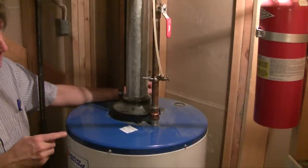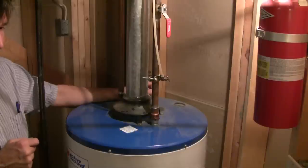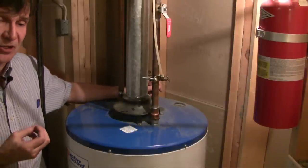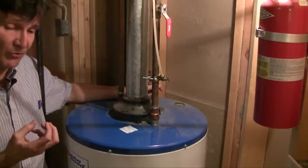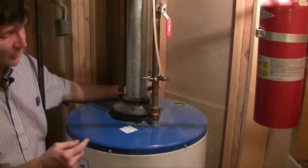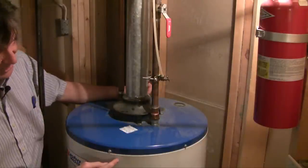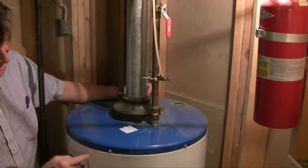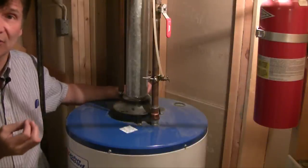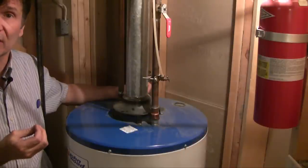But in this situation we have a dip tube that's defective. As it turns out, these tubes are subject to corrosion, calcium deposits, and degeneration with time. A dip tube can fracture, break off, split, crack, or become corroded. And the next thing you know, instead of the cold water being shuttled all the way down to the bottom of the tank, it ends up shuttling across near the middle. That results in a reduced responsiveness of the thermostat to changes in temperature within the hot water tank.